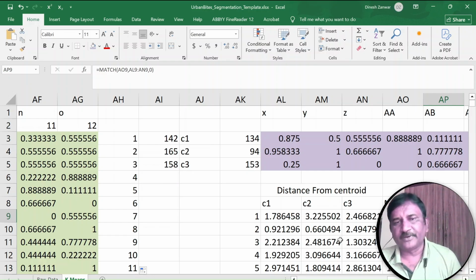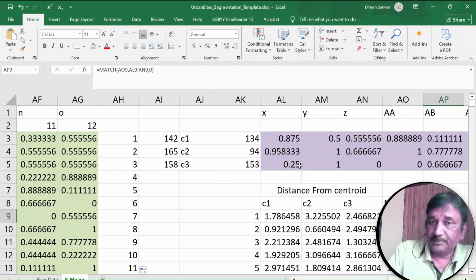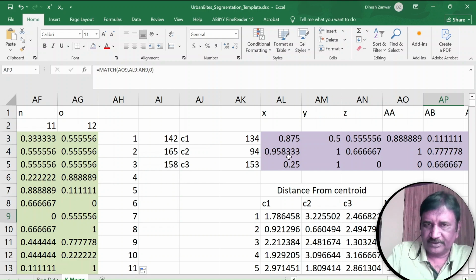Likewise, I will be finding the distance of every point in this green table from this light purple center table, centers. So distance from C1 is written in this column, distance of every point from C2 is written in this column, distance of every point here from C3 is written in this column.